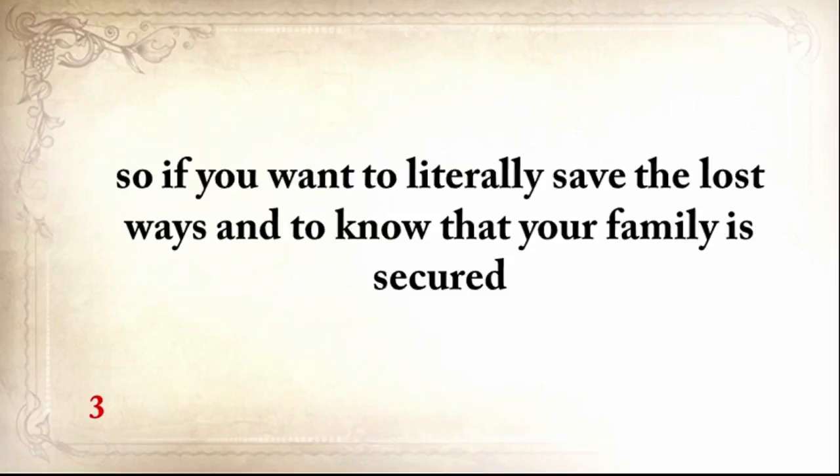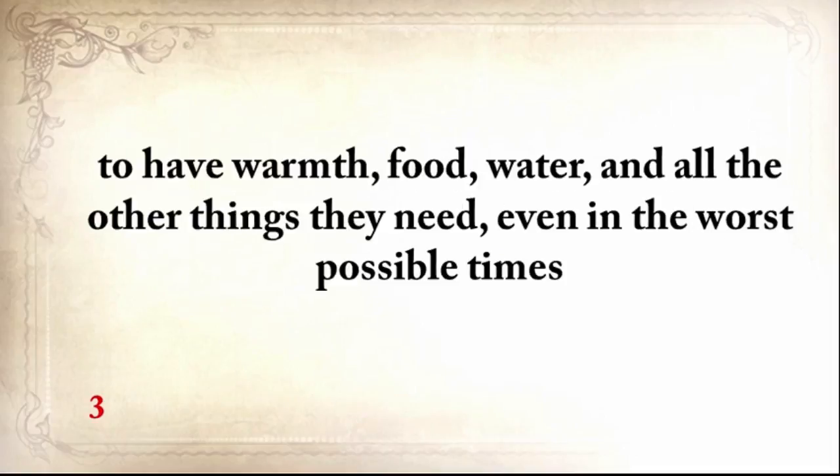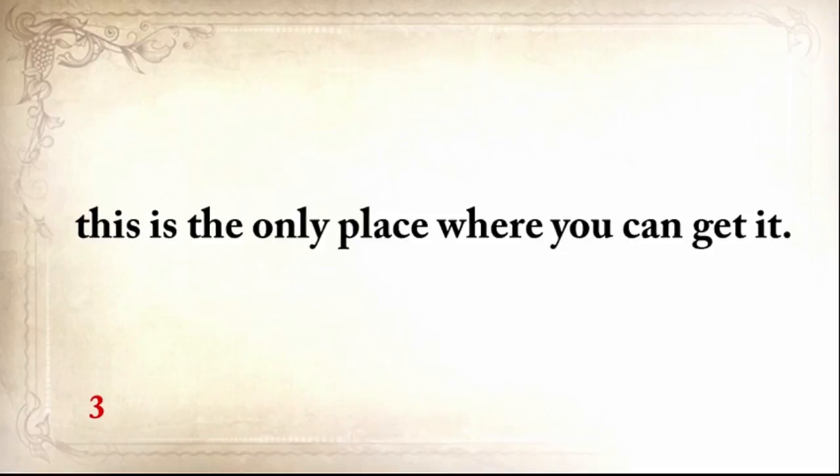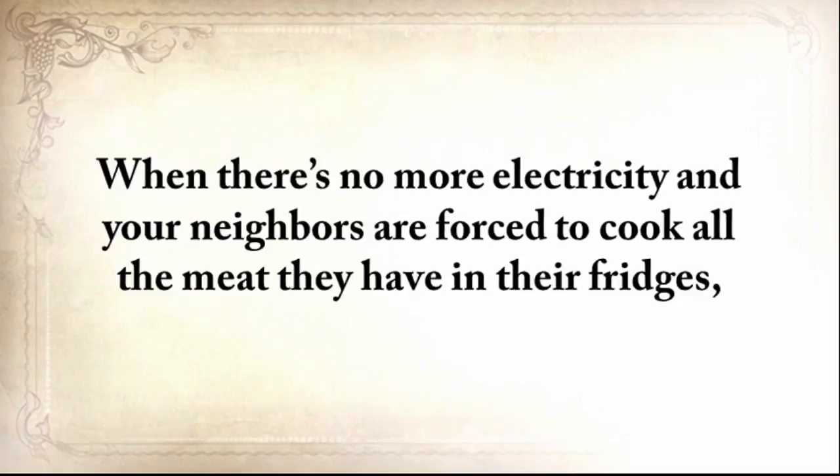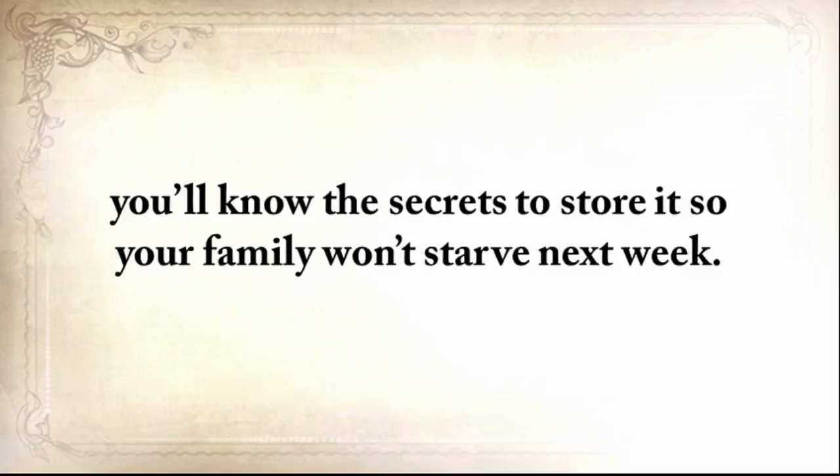So if you want to literally save the lost ways and to know that your family is secure, to have warmth, food, water, and all the other things they need, even in the worst possible times, this is the only place where you can get it, and you are the only one that can really do something about it. When there's no more electricity and when your neighbors are forced to cook all the meat that they have in their fridges, you'll know the secrets to store it so your family won't starve next week.